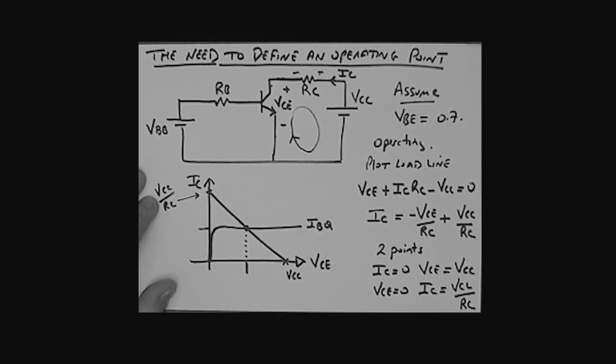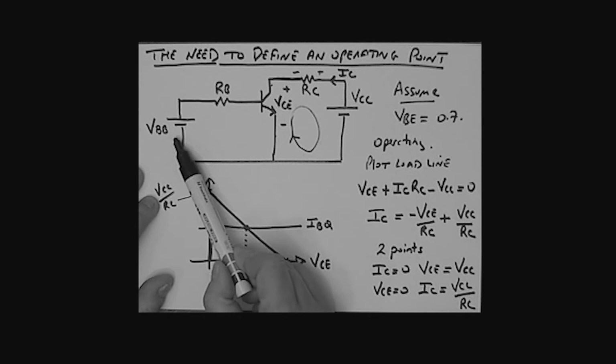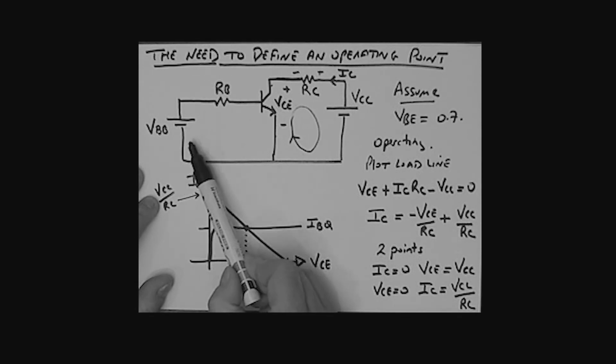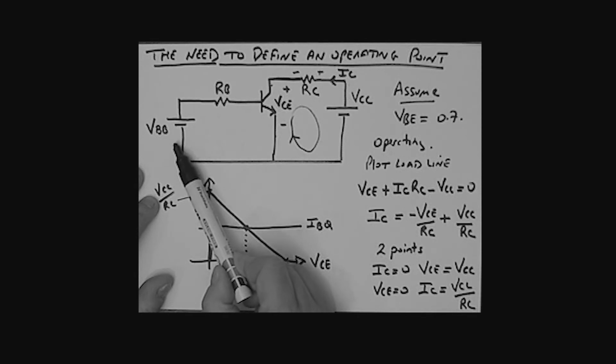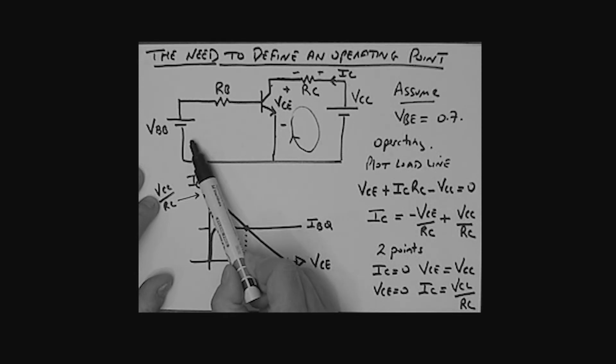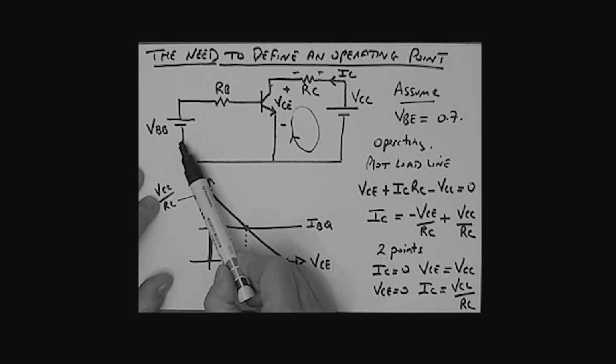Now, what I want you to think about, this is really the end of the second part, and we'll pick up this again in the third part. But what I want you to think about is, what if I were to add, in series with this DC source here, for example, a little sinusoid in there? A little voltage source, a little sine wave, and maybe its peak value is half a volt. So it's going up half a volt, down half a volt, up half a volt, down half a volt. What is that little source going to do to this circuit?